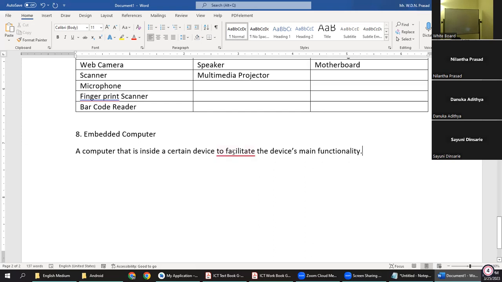So, for example, you can take many stuff like you can list down. One is washing machine. And remember, I have given you many examples. You can turn to the previous pages and also do it.